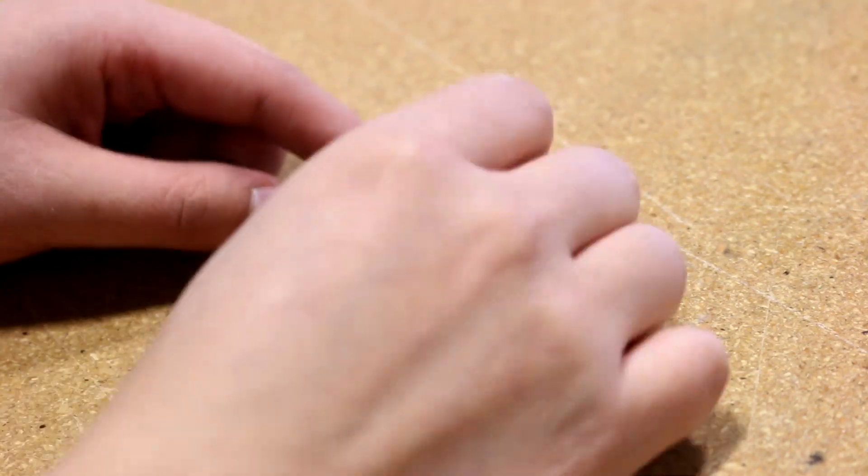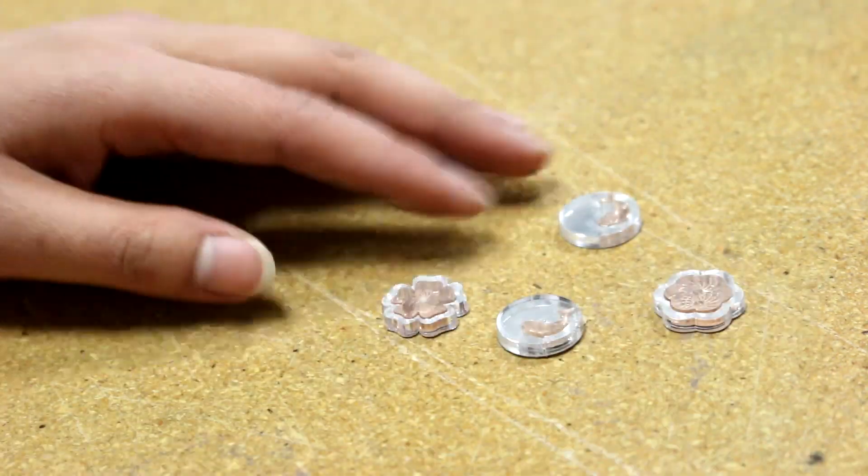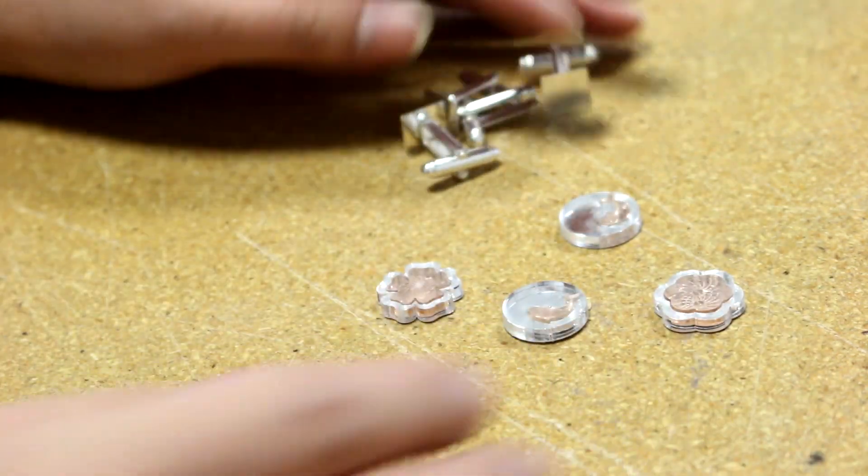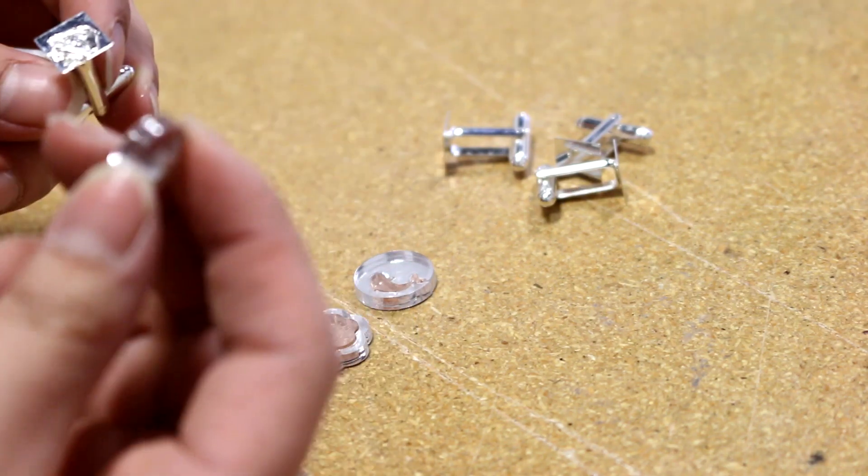Finally, let's talk about these amazing cufflinks. The cufflinks are interesting because they combine techniques both from the lapel pins and the tie bars. Some of them are inlaid while others use a combination of fiber engraving, spray painting, and CO2 cutting.